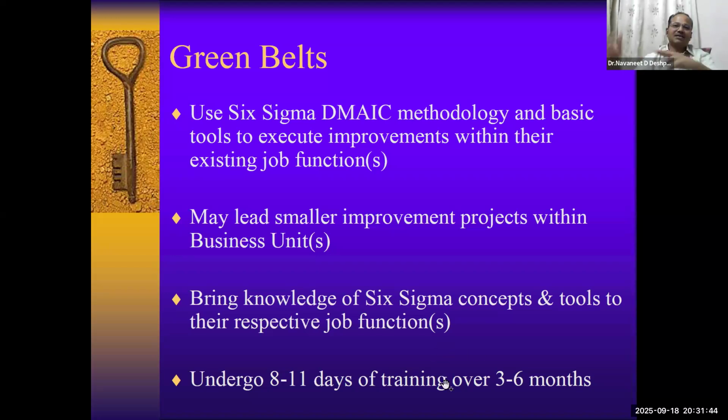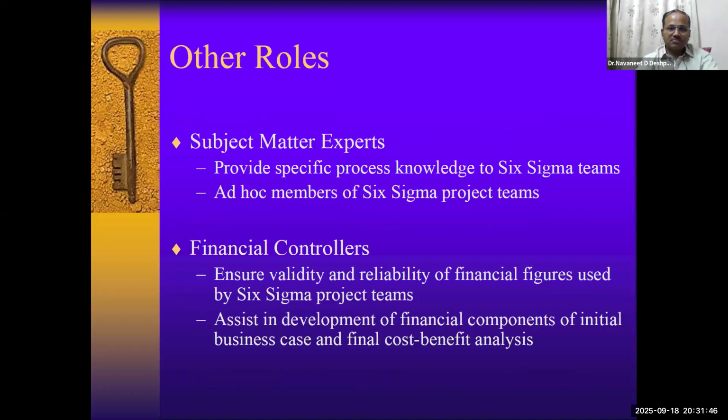Now, similarly, that green belt is also there. Other roles are like you become a subject matter expert, then you can also become an ad hoc member of Six Sigma project teams, and then you can be a surveyor, you can become an assessor, you can catch hold of certain organizations who want to implement these kind of things.